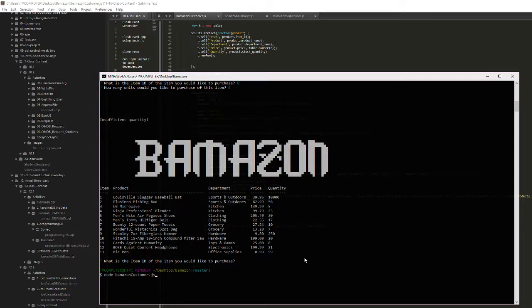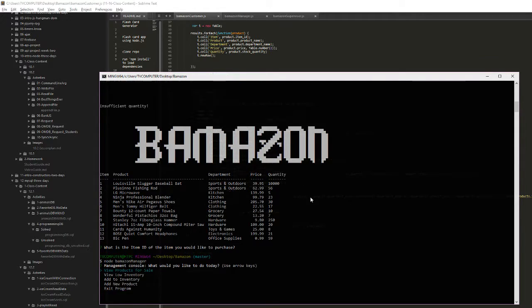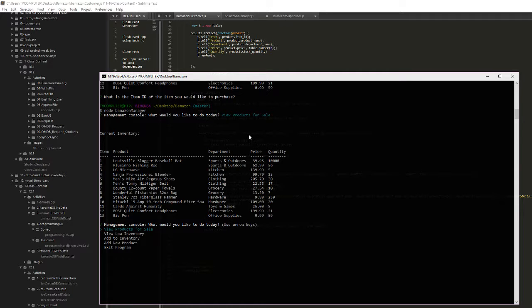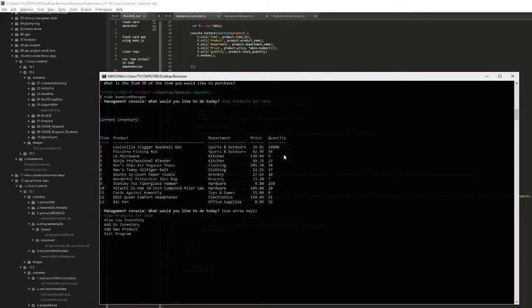Now we jump back over to the manager file, and we've got a management console, and it's prompting us, what would you like to do today? Use the arrow keys. So we can view our products for sale, and this works just like the customer application worked. We can view our low inventory.